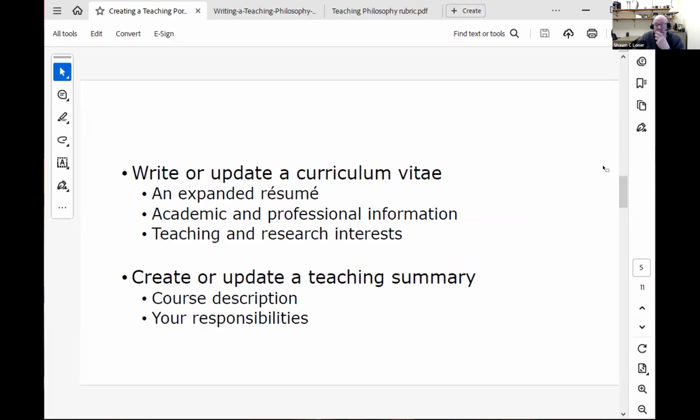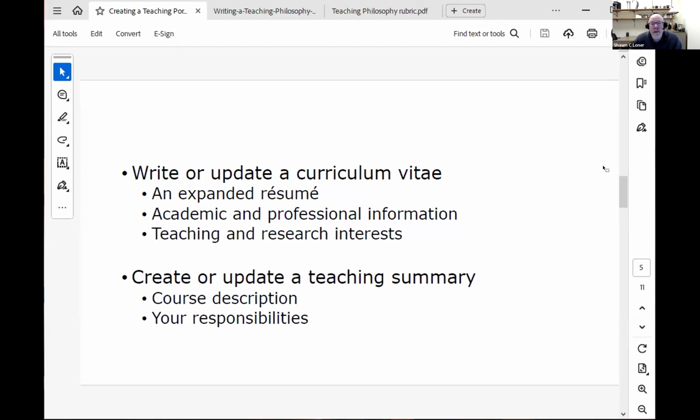Just in case you don't know, plenty of folks don't necessarily know what a CV is. When you're including this kind of CV into your teaching portfolio, think again of it as sort of an expanded resume that includes all of your academic and professional information, such as courses taught, but also papers published or projects completed, presentations given.